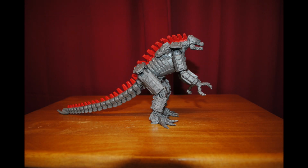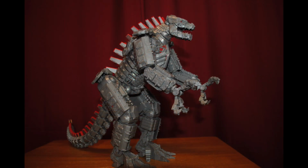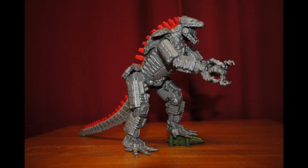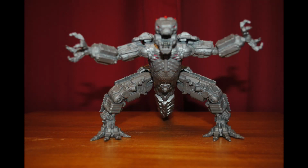Articulation is where the figure really shines. Do you recall how the giant figure seemed like it was supposed to have more moving joints than it actually did? The 6-inch figure makes up for it in spades. The arms and legs are on ball sockets that allow them to really spread out. Thanks to the protrusions on his shoulders and hips, he doesn't have quite the same range of movement as Kong or the Skullcrawler, but he comes close.